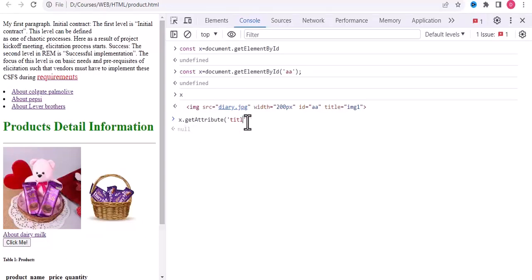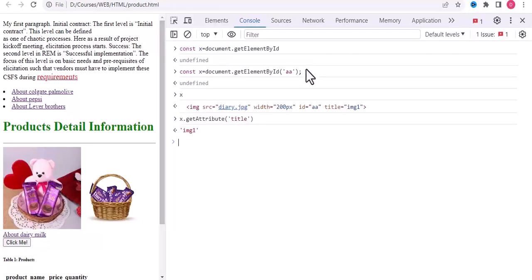If I write the ID attribute for this image, which is A, and if we write the width, which is 200 pixels, and if we write the source, which is diary.jpg. So this is a very useful property. You can get the attribute of any element.